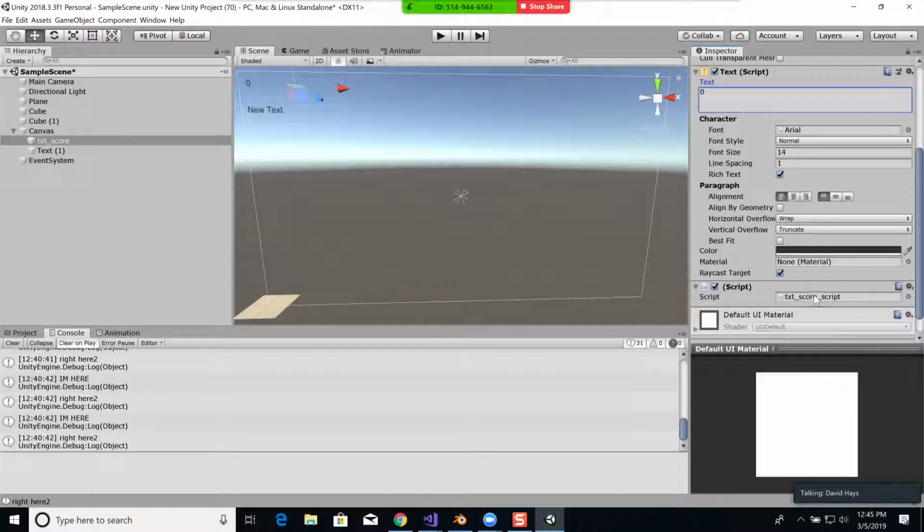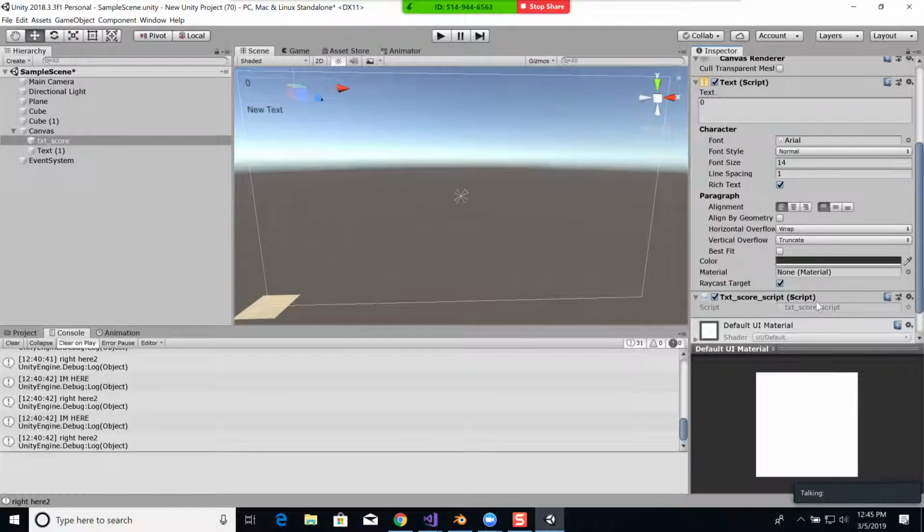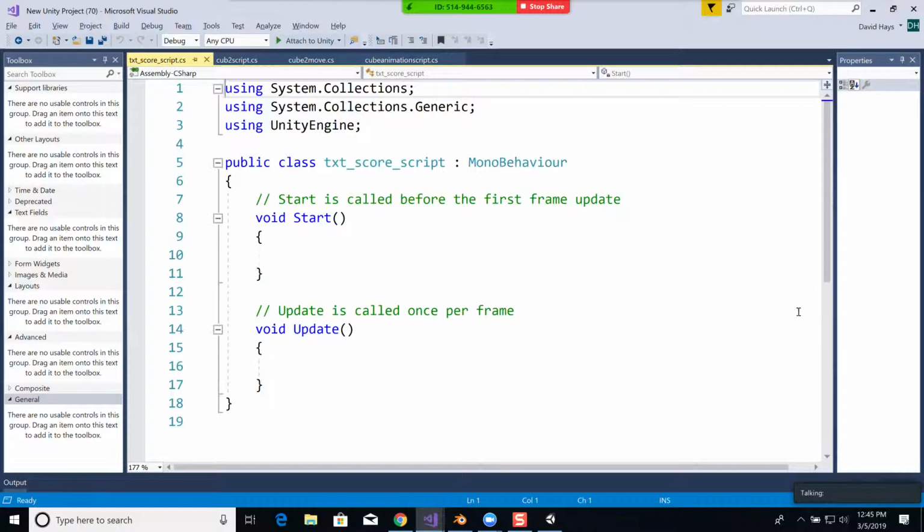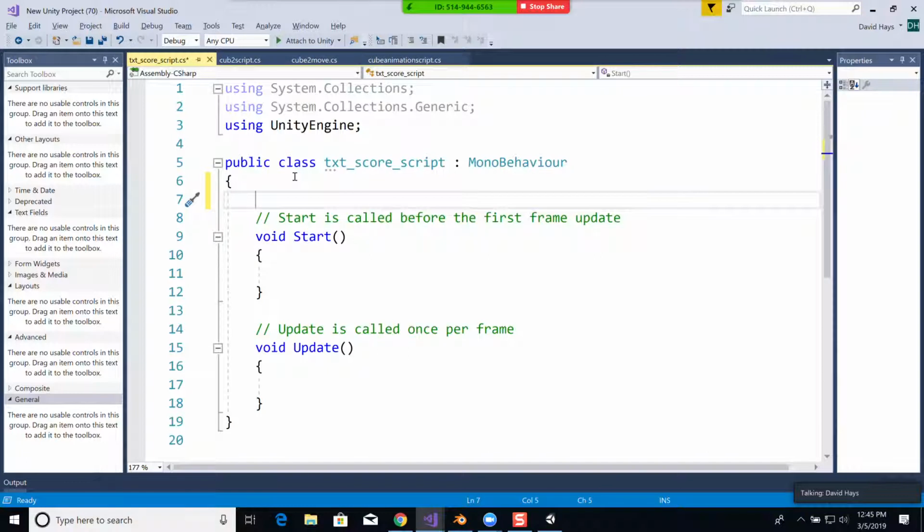And then I can double click this. I'll bring up the code, maybe. There it goes. And you can very easily pass information into any of these components by doing a public static int score. Now set it equal to 0 initially.